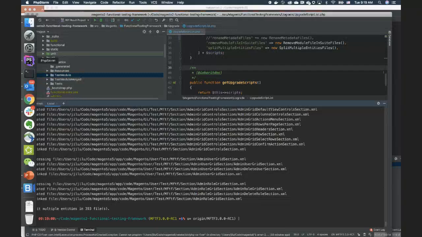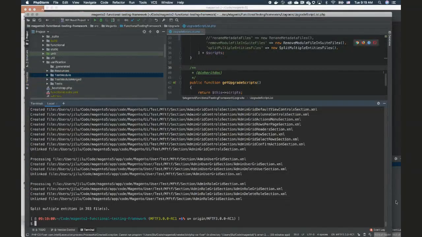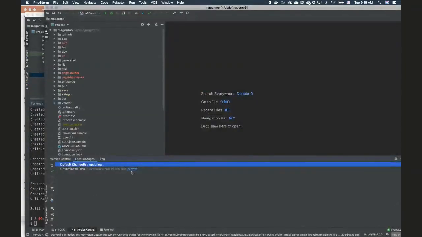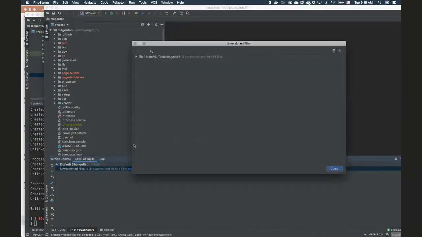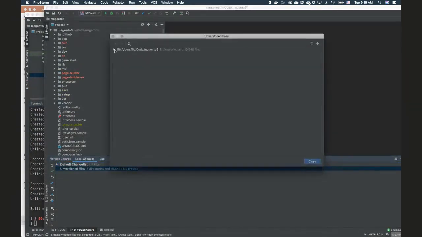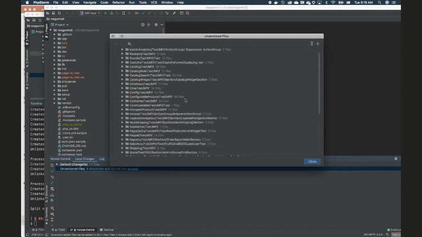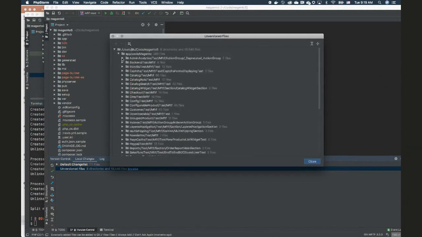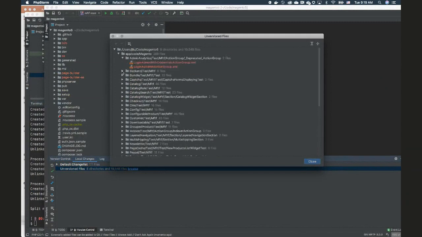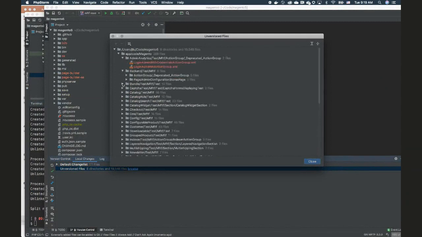To show you my CE, you can see now these are all split files.